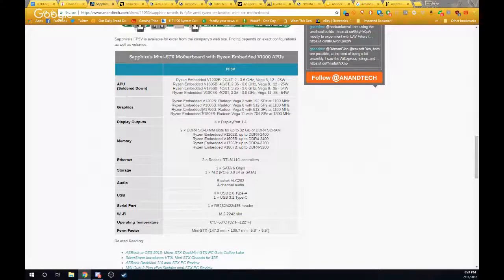There's even at the top tier, the Radeon Vega 11, which I believe is not the same number of SPs, but it is technically being called Vega 11. That's the same marketing name they've used for the 2400G, with the Vega 8 being the 2200G. Regardless, a 4-core, 8-thread processor with Vega 11 graphics embedded on a device that's basically just under 6 inches by 6 inches, that's a lot of power to pack on a single board.